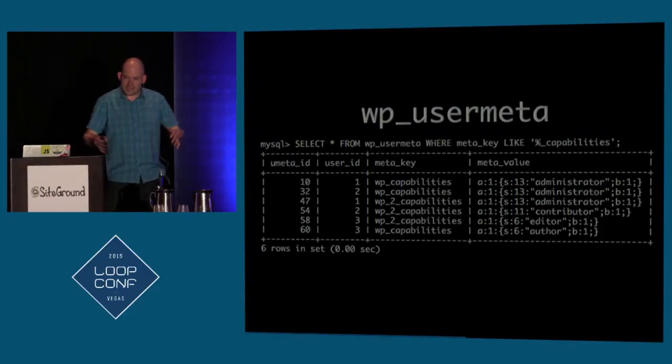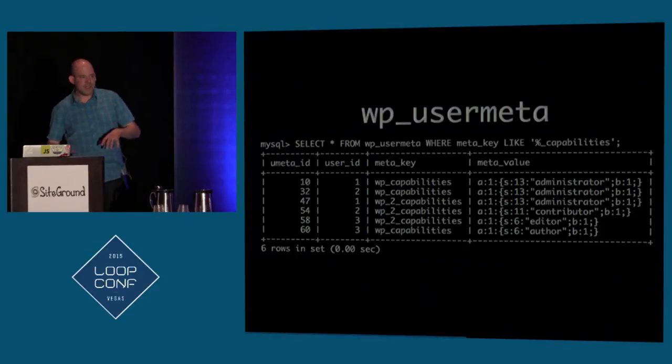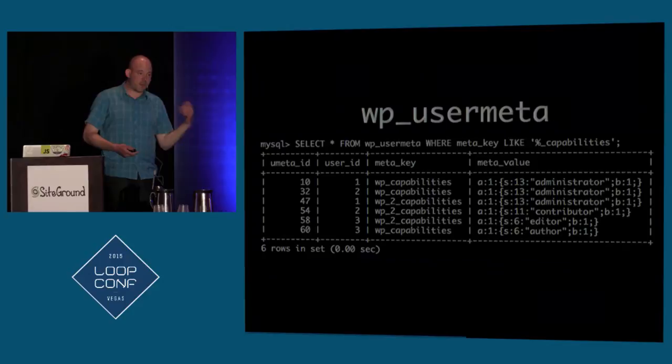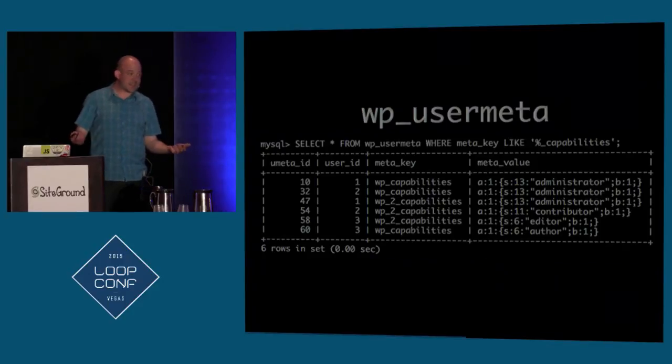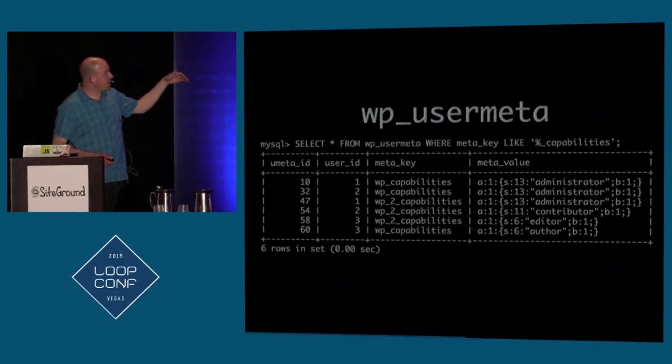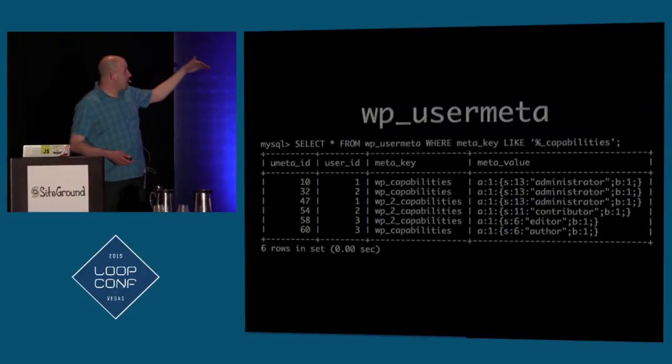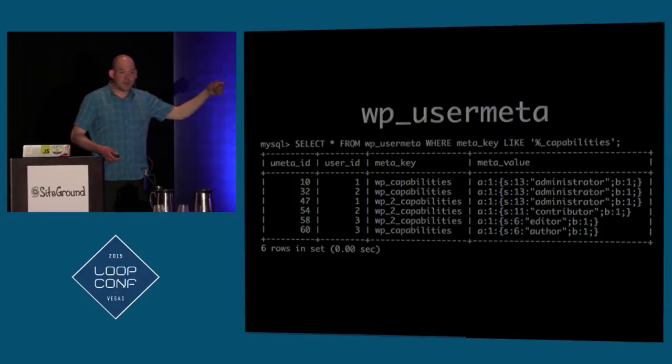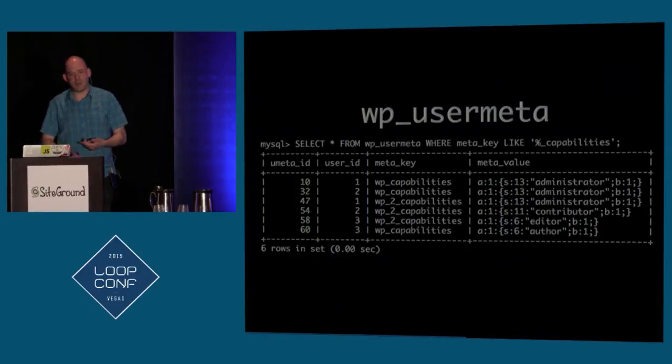A side thing that doesn't really fit with the tables is that hidden in the wp_usermeta table are all the capabilities that you have for different sites on the network. And that prefix works the same way. So if it's site ID 6, then you look in the wp_usermeta table, and a user has a meta key of wp_6_capabilities, and that's what says what their role on that site is.